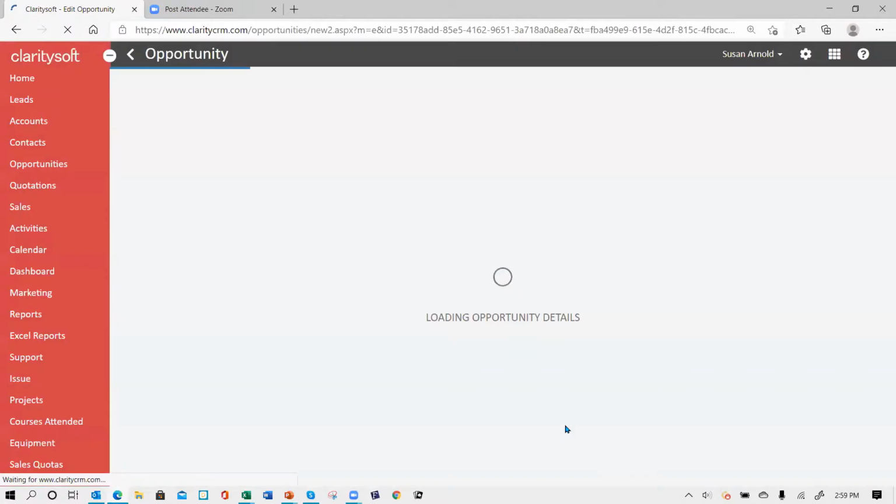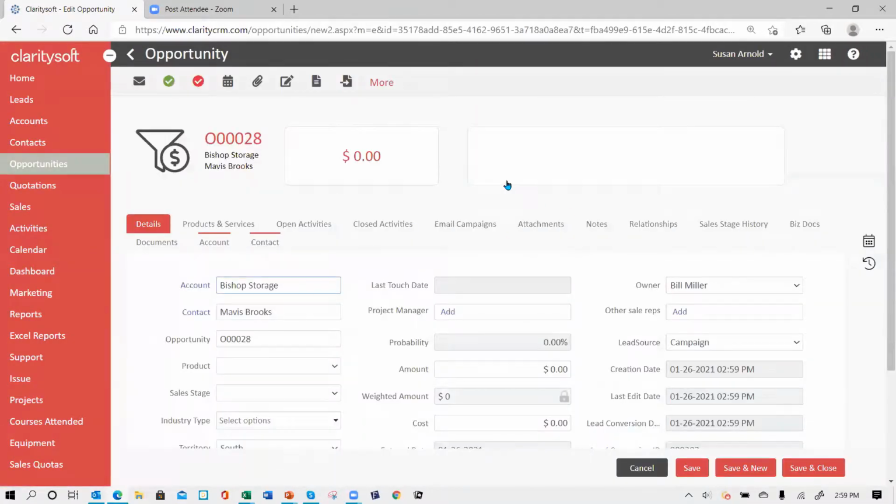And to go back to Bruce's question before about duplicates, if I'm converting a lead, and Bishop Storage is already an account, then it will pop up and say, there's already Bishop Storage. Do you want to just use this account, or do you want to create another one, in which case you'd want to add something in the site field if it's a different location. So that's it. I convert, I have my opportunity, ready to go.